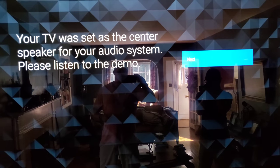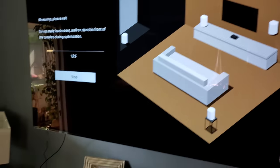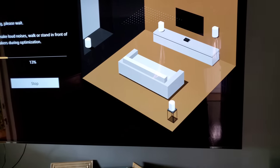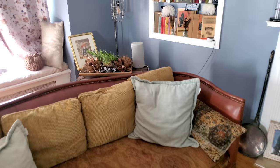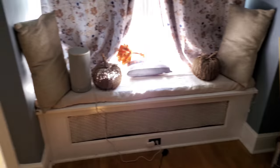Now, as we're going around here, you're going to see the setup. A lot of it's pretty self-explanatory. You do have to enable audio system within the Sony, but it's very easy. It's very quick to set up. Not a problem doing it at all. Now I'm going to walk you through or show you other demos where we'll be playing YouTube demos. They're not in Atmos and they still sound fantastic.